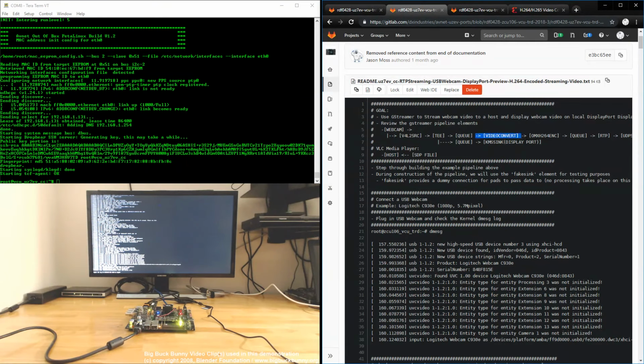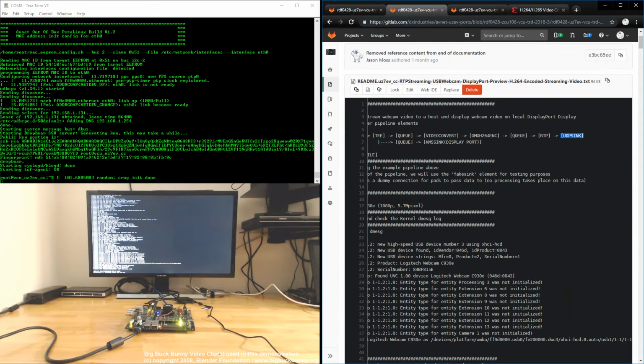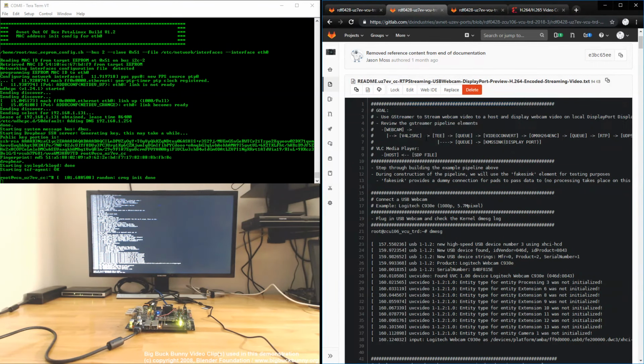And then the first data path here is for the actual encode process. So we need to send it through the video convert element, which is going to do data format conversions so that the format of the data going into the encoder is a native format the encoder knows how to interpret. Then once it goes through the encode process, we're going to get compressed video out, and we're going to queue that data to buffer it. Then we're going to put it through an RTP element to attach RTP transport headers. And then we're going to send it out over UDP sink, which is going to push it out on the network stack and send it over to a remote unit for reception.